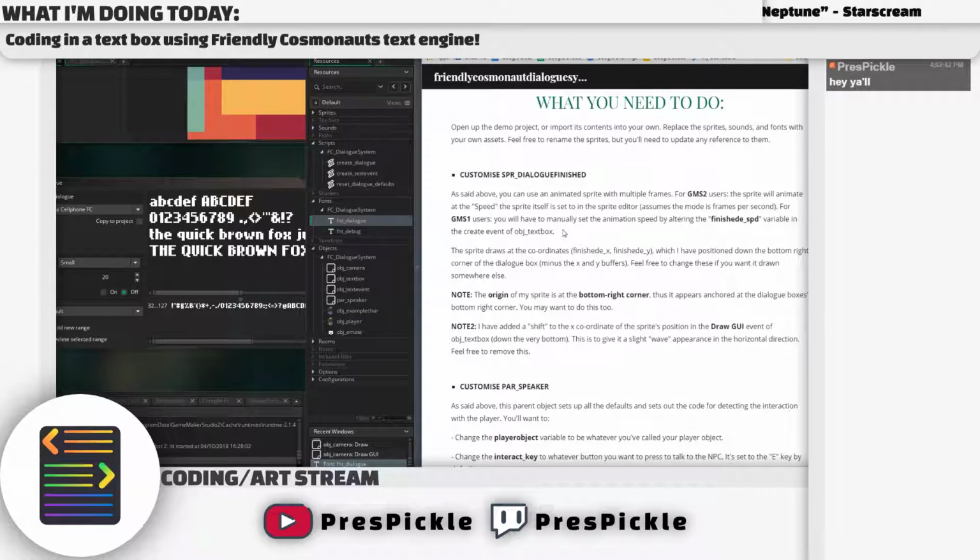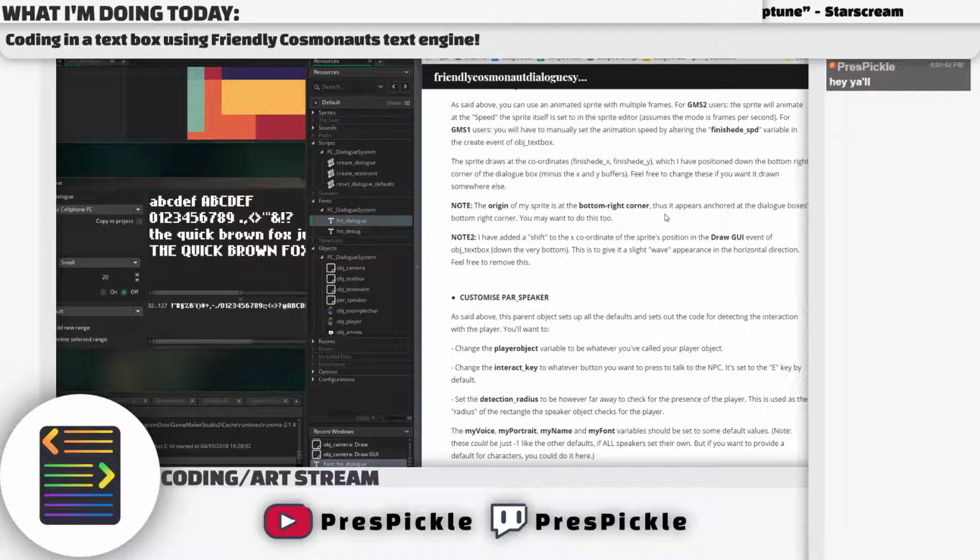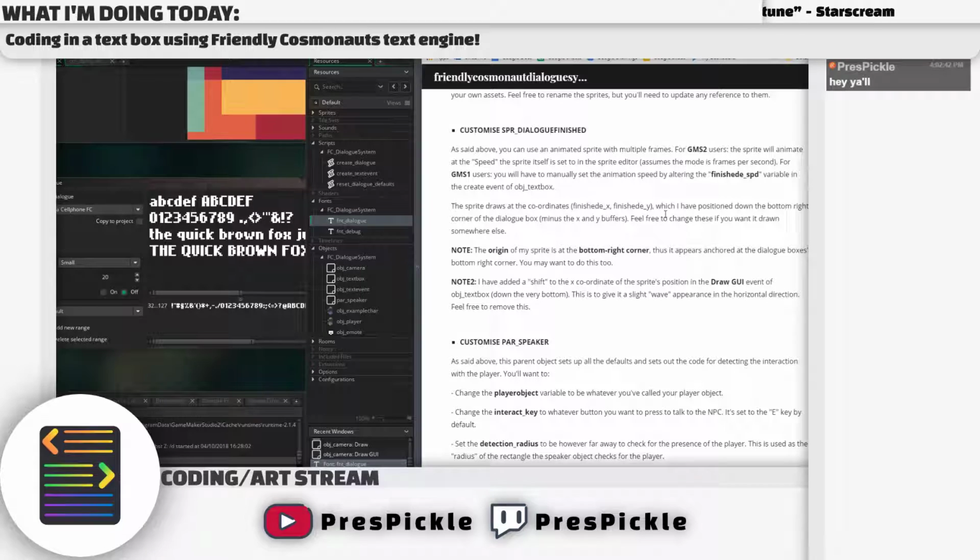As said above, you can use an animated sprite with, let me just bookmark this. You can use an animated sprite with multiple frames for GM. So GameMaker Studio 2 users, that's me. This sprite will animate at the speed of the sprite itself. To set it, go to the sprite editor. The sprite draws at coordinates, which I have positioned at the bottom right corner of the dialog box, minus the X and Y buffers.